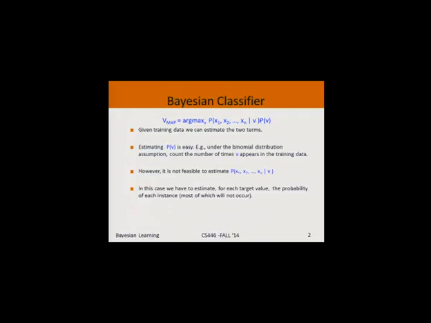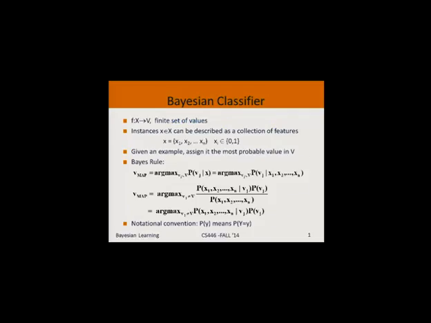Okay, so this was the Bayes rule that we used, right? So we started by this. This is our hypothesis, V, P of V given X. We used Bayes rule to move it to P of X given V. Because X is a collection of features. So this is a data point. X1 up to Xn is a data point. And now we take the data point and decompose it to a collection of features.